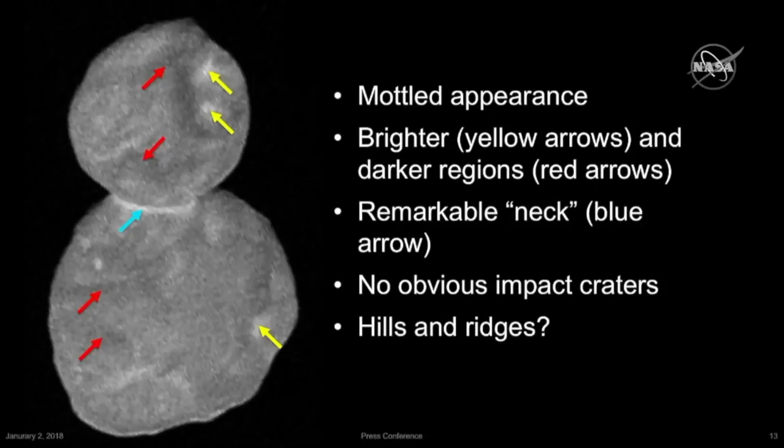There is this remarkable neck feature that has just been discussed. It is less red, and in these grayscale images it appears to be higher albedo. That could be due to two processes: the higher albedo could be due to material that has collected there — small particles — and smaller particle material is often brighter. Or alternatively, it could be the consequence of different compositions. But we'll be able to have answers to those questions very soon.